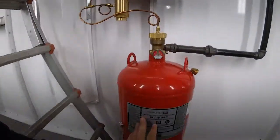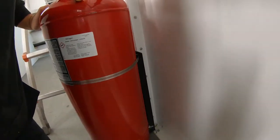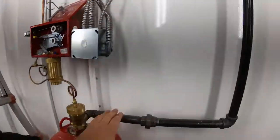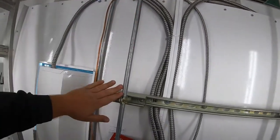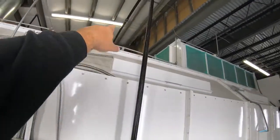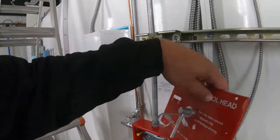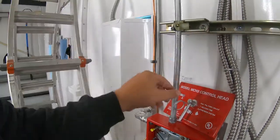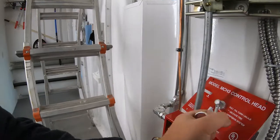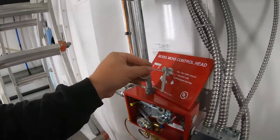Here is the PCI 70 tank. It's mounted to the booth itself. It's got special mounts. Here's that black pipe that feeds those 4 nozzles. Here's the pull station that goes up and over. You can see how it goes up and over. Now that's the manual pull station. Now, this is another pull station. Now when this cover gets put on like that, you can actually pull this pin, you can grab this lever and you swing it 90 degrees, which will also set this system off. Now I'm gonna show you guys that in a minute.